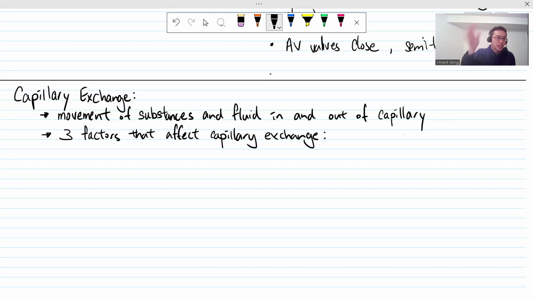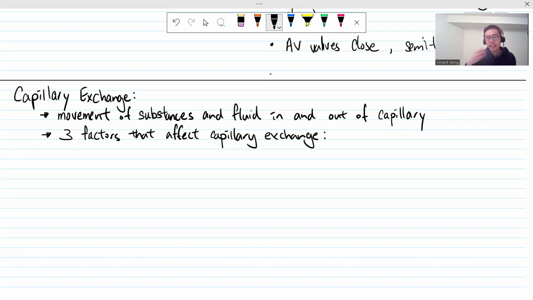Now, don't think of the capillary as like a water hose. People think of blood vessels as water hoses, right? And that's okay in a way, because you're probably thinking that the blood is not gonna leak out of the blood vessel, just like the water is not supposed to leak out of the water hose. That's true for the arteries and the veins. But capillaries are different. Capillaries are by design leaky, okay? But it's not blood that's leaking out, as you will see.